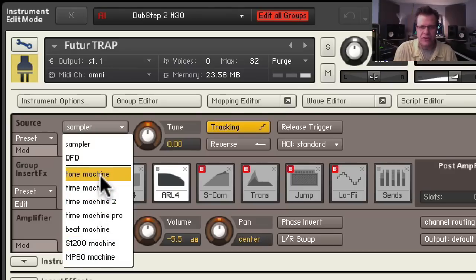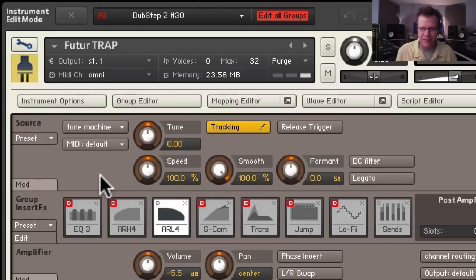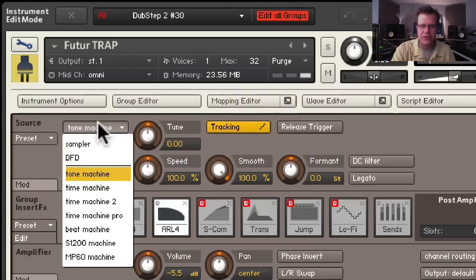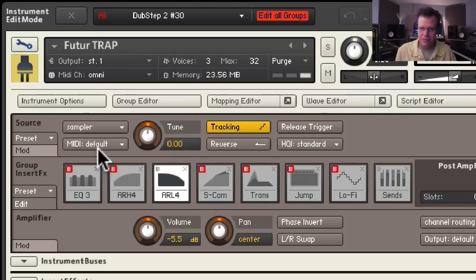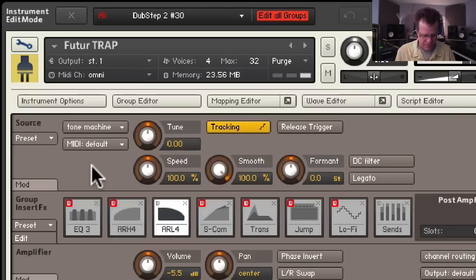But check this out, this is Tone Machine. This is one of the sample manipulation tools, and this takes all the sounds that are in the machine, whether it's talking or anything, and so these are drum samples. If I turn this off, that's what I was playing. Set it to Tone Machine. It's very cool. I'm going to show you some other stuff that's pretty mind-blowing too, but I thought we would start with that.